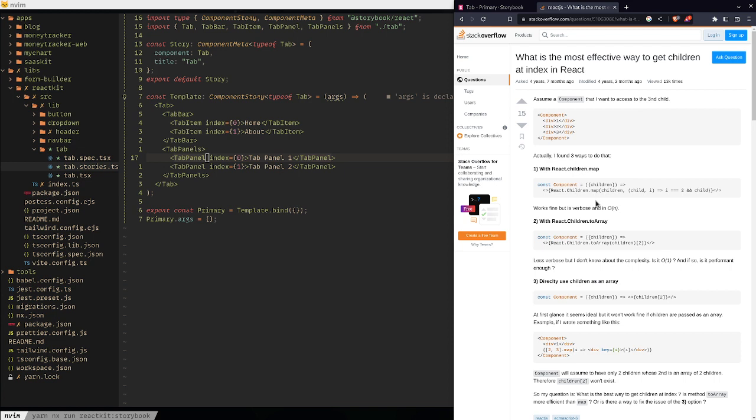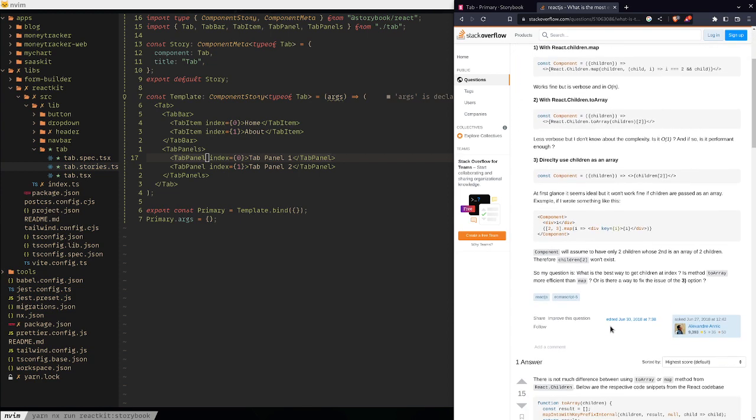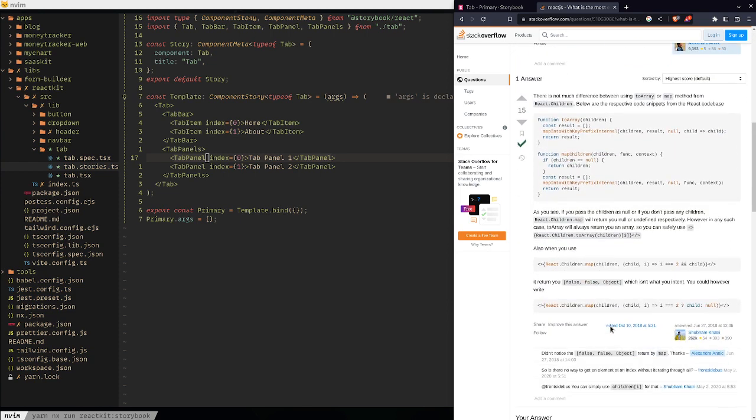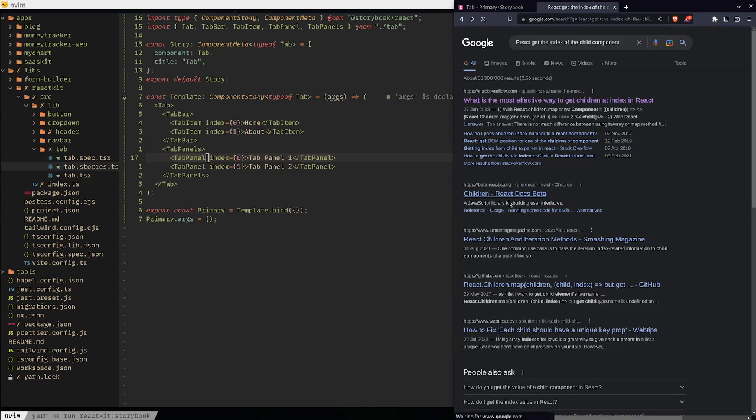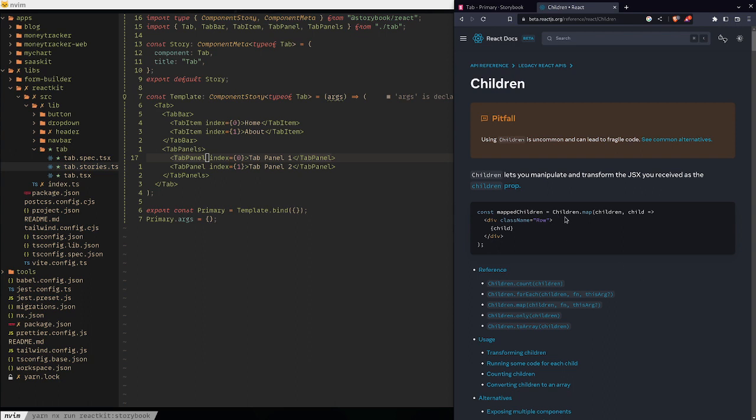React children map children child component. Let's see, map.